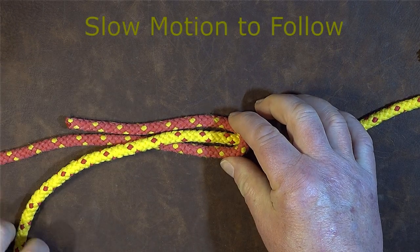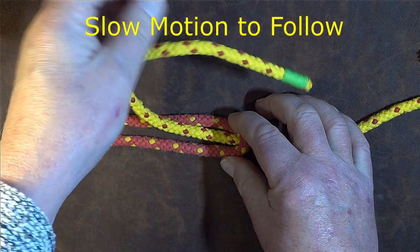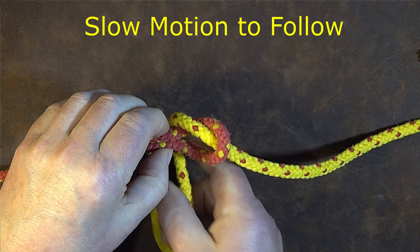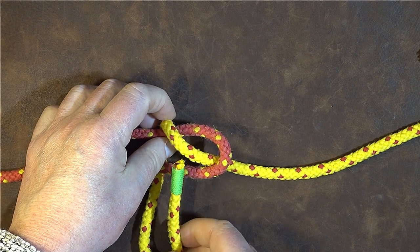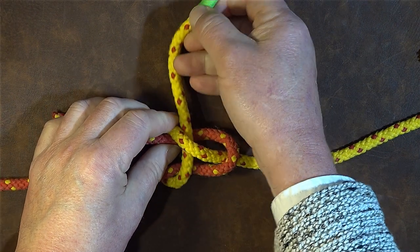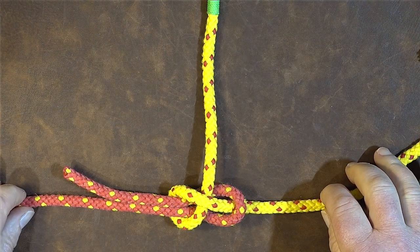So I've taken a little bit through, and the next thing I'm going to do is pass it over the top, take it round underneath. Having taken it round underneath, I then tuck it under the yellow one, over the red ones. So tuck it under, over there, and now we have created the sheet bend.